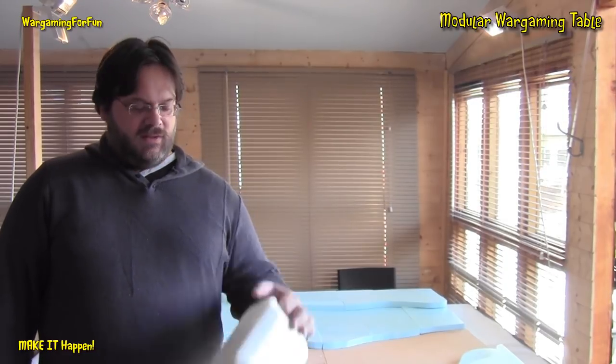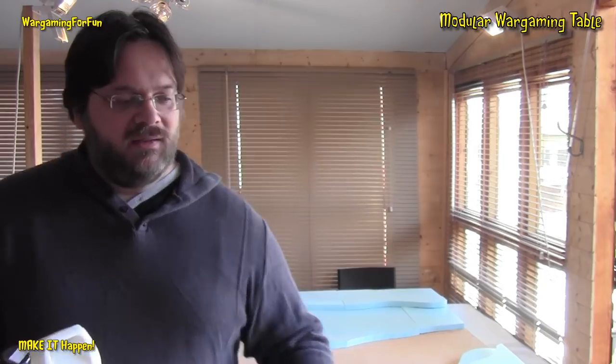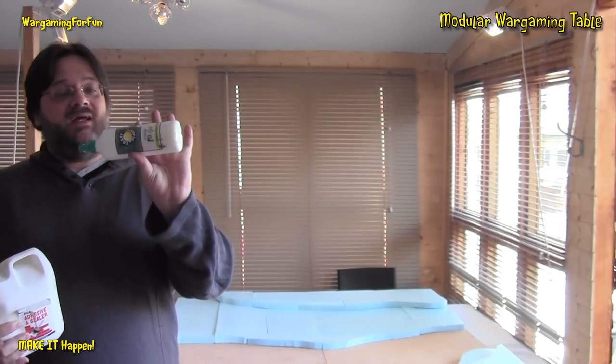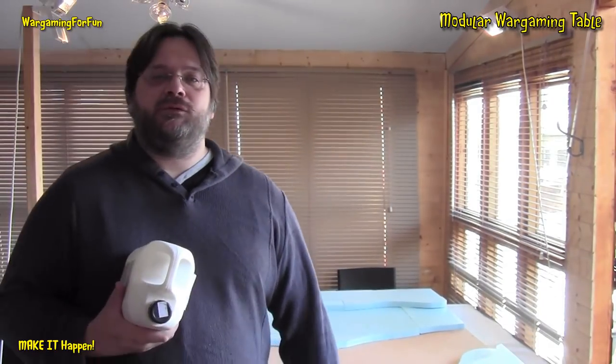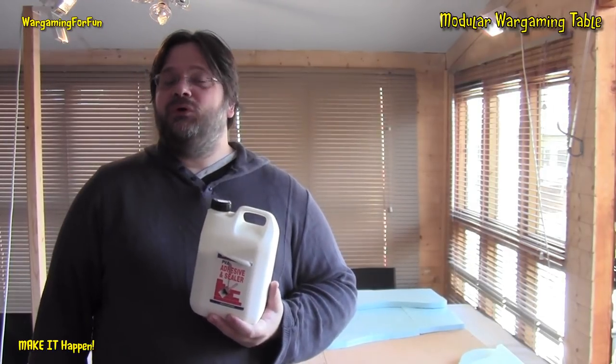I've obviously brought the table home now and set it up as a dry fit - put all the pieces together to make sure I can get them in the right place before gluing. I'm going to use white glue, a PVA. When you're doing any kind of craft you'll buy PVA glue in that kind of format - that's a couple of quid for a small amount. All I do once I've bought a larger container is keep refilling it. It's a lot cheaper than No More Nails. If you're pushed for time and want quick drying then go for No More Nails - it dries in seconds sometimes. This takes longer - I'll be able to move the boards in about half an hour but it will probably be overnight before it fully cures.